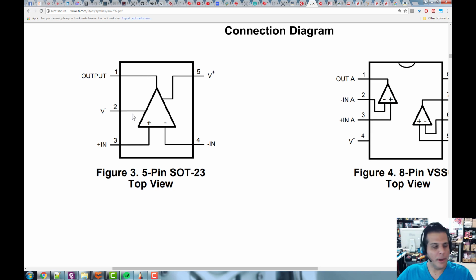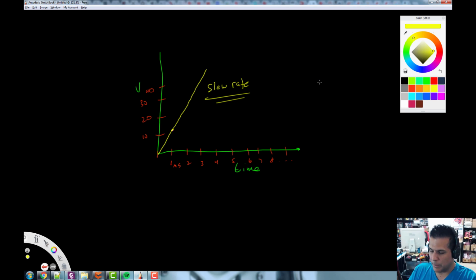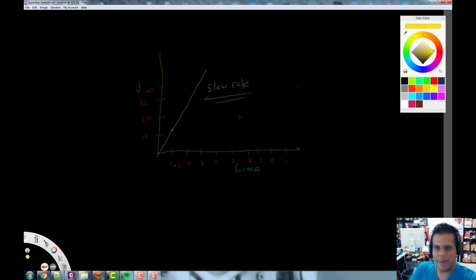Okay, so what do we have? We have our LMV796 here. We've got its 1, 2, 3, 4, 5 pins. I've already got it mounted on a surface mount board. All we have to do is hook this circuit up. So what I'm going to do is toggle back and forth between the drawing program here, and we're going to draw what we're going to do.